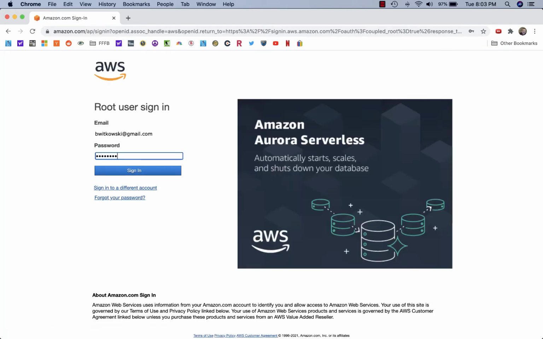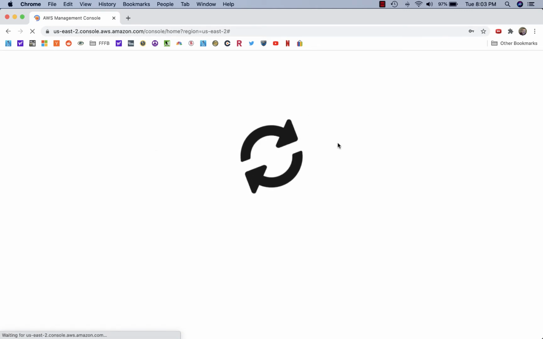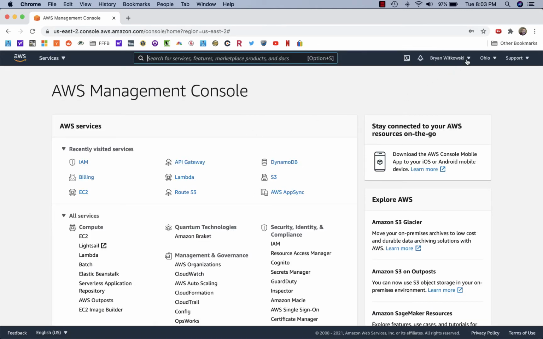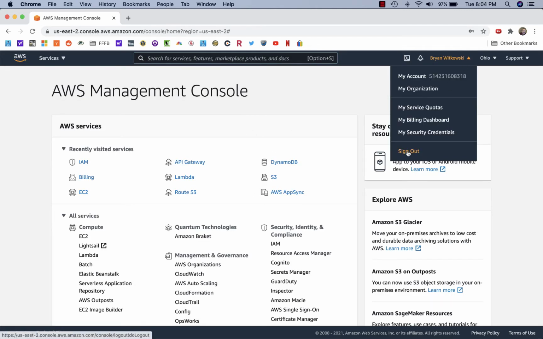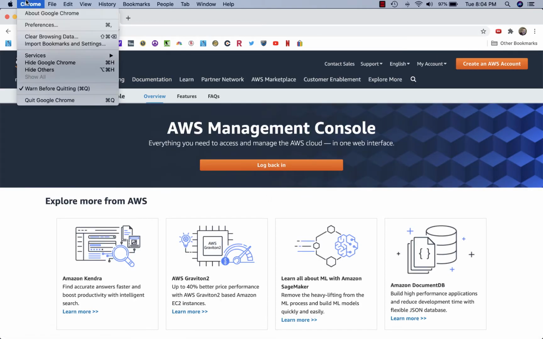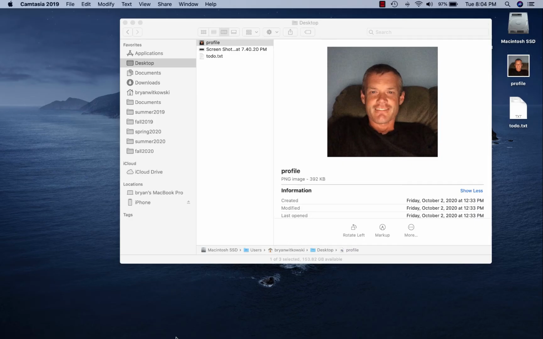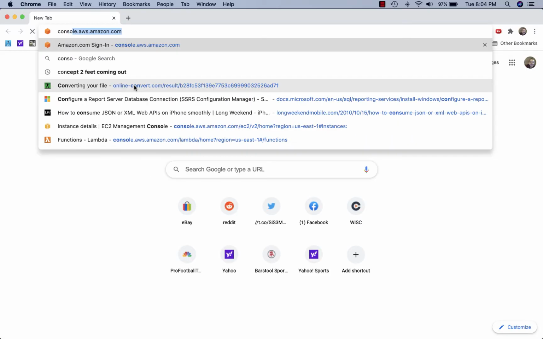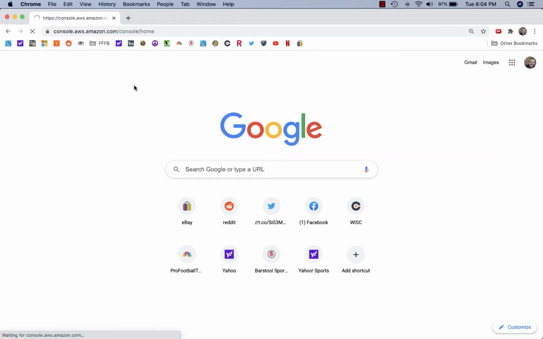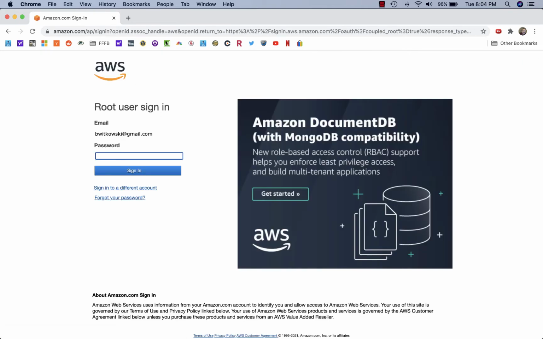And now the only way I can log back in is with my email and password, and it must not have taken effect yet. So let me go ahead and sign out, and I'm actually going to close Chrome here, and then I'll restart Chrome and go back to the AWS console, because it should not have looked like that.